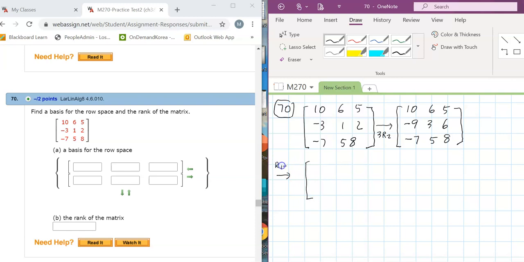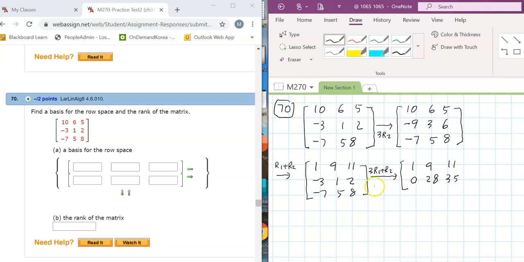obviously I'm going to add R1 and R2. It's going to be 1 and 9 and 11. And it's negative 9, and well, just use the same old R1. So negative 3, 1, 2, negative 7, 5, 8. So now I'm adding 3R1 plus R2. So 1, 9, 11. It's going to be 0. So 3R1, 28. So 3R1, 33, 35.